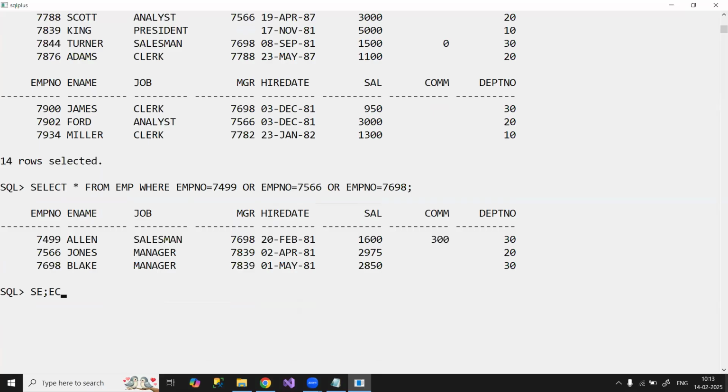Here I will say: select asterisk from EMP where EMPNO in 7499, next one is 7566, and next one is 7698. Like this we are giving here.